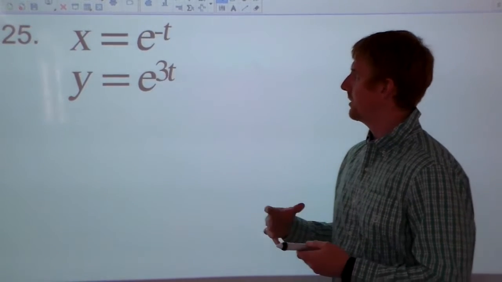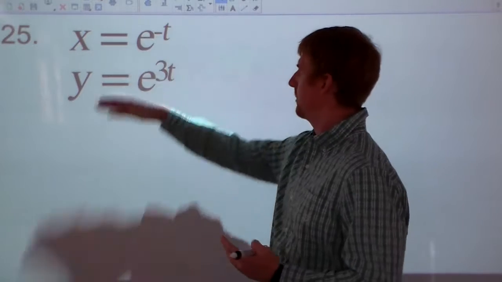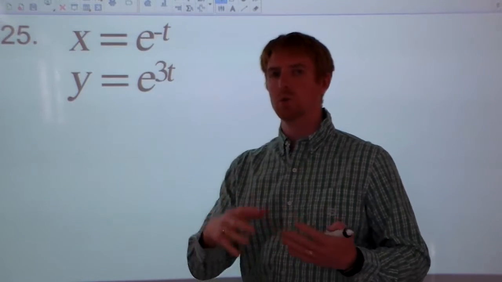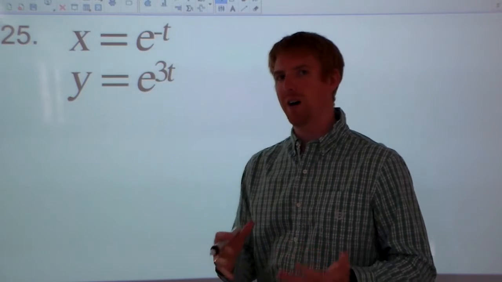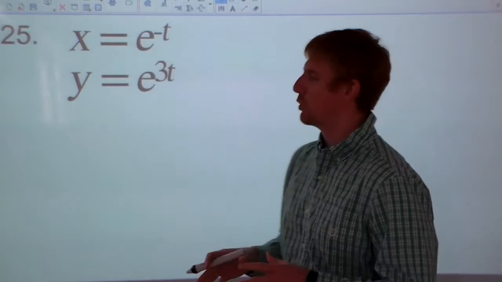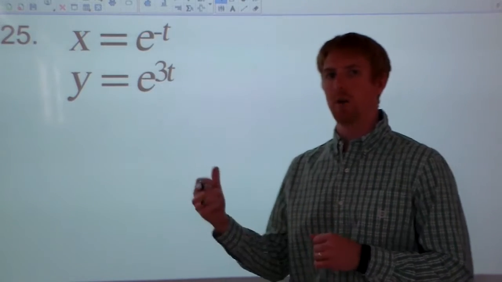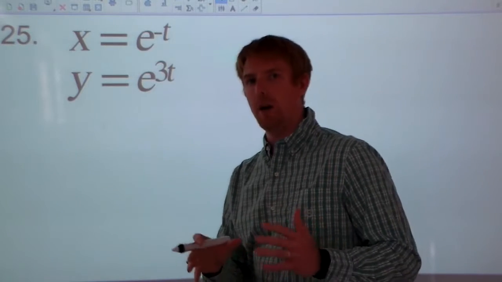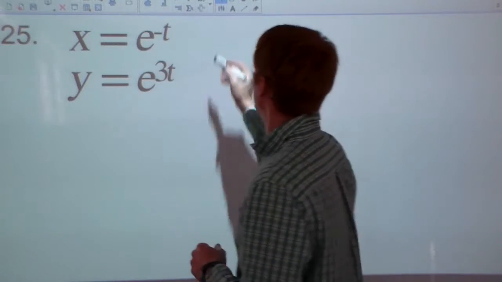And really, if you're going to stick to the solve for t and then substitute idea, you have to go to logarithms. There's a lot of logarithm rules you have to work through, and it gets pretty complicated. It can be done, but it just gets complicated. So I'm going to show you a little shortcut that works really well for these problems that involve e, and then I want to show you some of the conic parametric equations as well. So let's run through this.